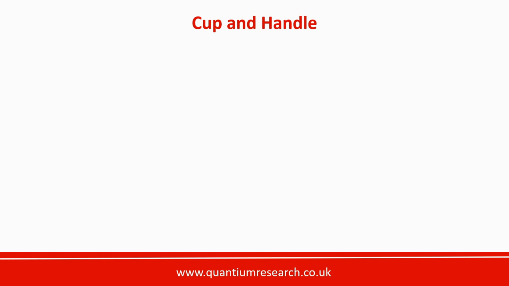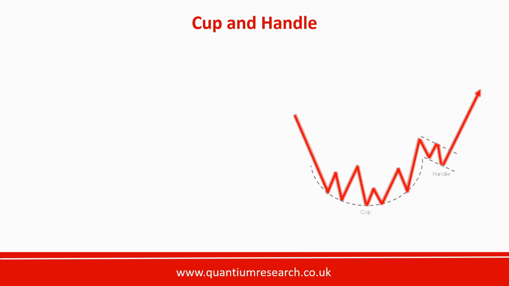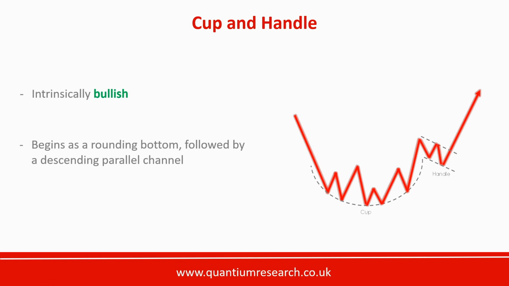A cup and handle formation is a bullish reversal pattern that is similar to a rounding bottom, but we have that rounded area, and then we have a handle before the breakout. You've got the curved support here, as we just mentioned, and then a downward sloping parallel trend channel, which occurs forming the quote-unquote handle part of the pattern. Now that pattern, the handle area, is expected to be a minor pullback in part of a larger bullish move. So price is expected to break out of this channel to the upside and deliver some upwards movement.